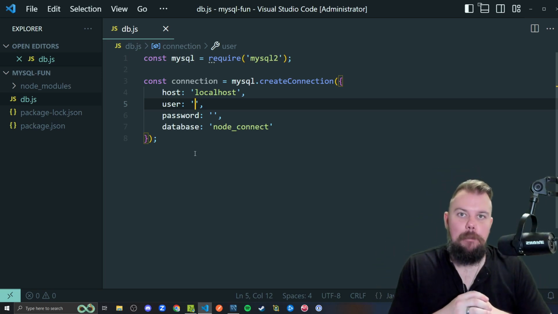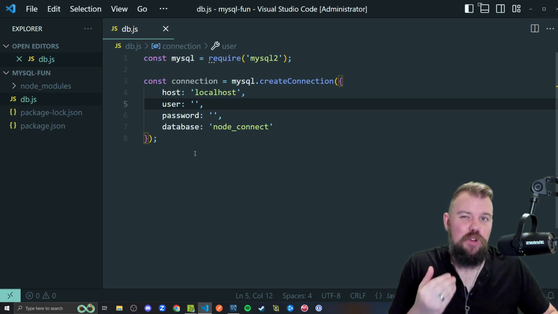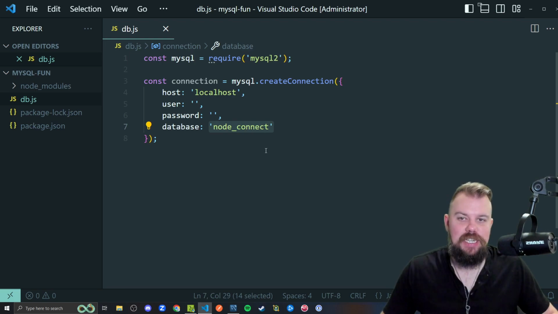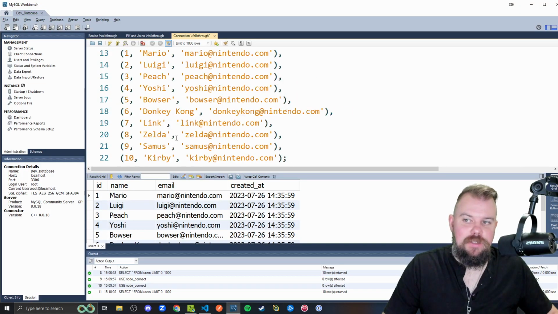We're going to be instead making a new user with a new password that will have the ability to only really do stuff on the Node Connect schema and nowhere else. That way, if a worse doomsday scenario happens where our DB connection credentials are leaked online, the worst that can happen in a production environment is they will mess with the Node Connect schema, which in our case is kind of stupid and simple anyway.